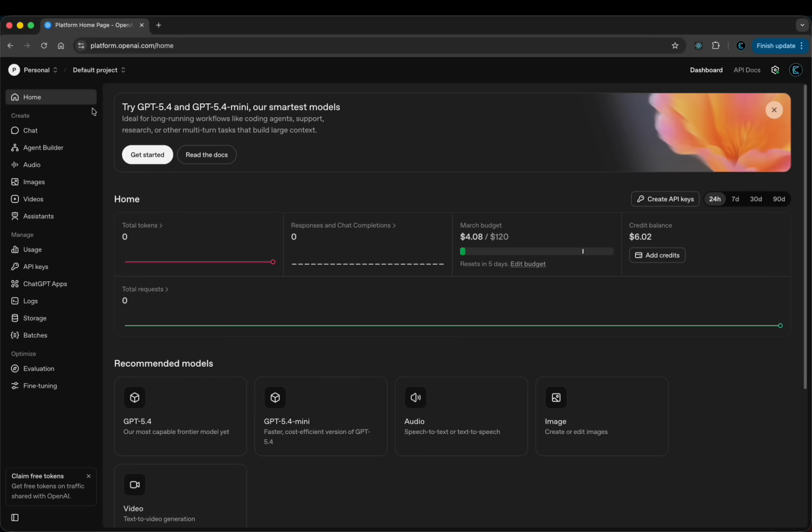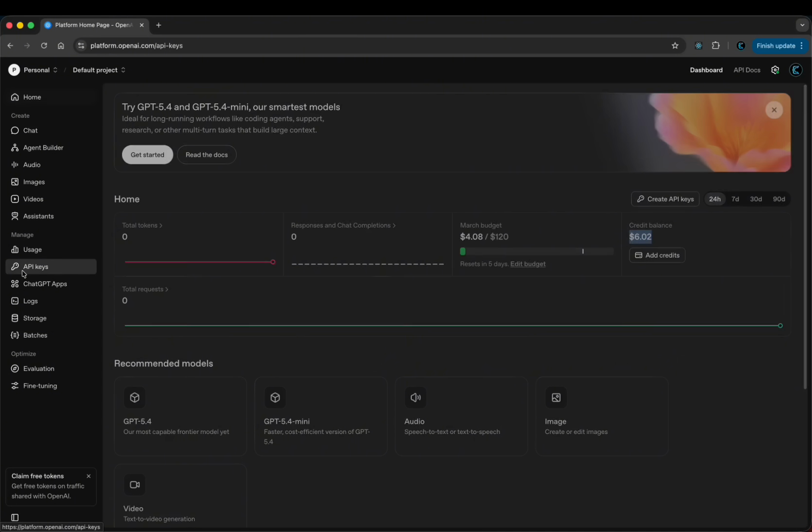Then under the home screen, this would be the dashboard where you can add some credits. For this, you need to, of course, provide your card information. In my case, I have $10 in total, I spent $4, and now I have $6 left within this account. Once you upload some credits, I think the minimum you can upload is 5. That would be enough. Just go ahead and get $5.